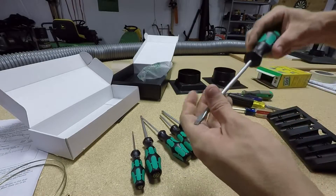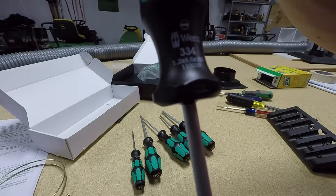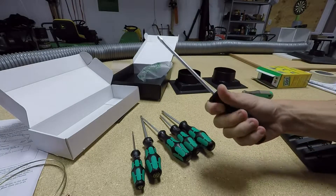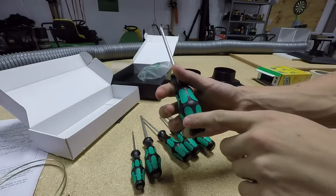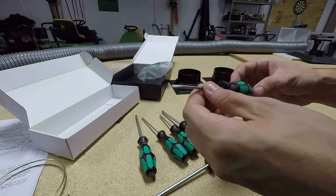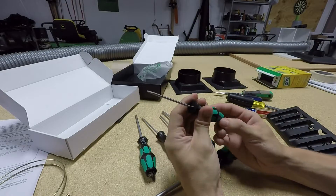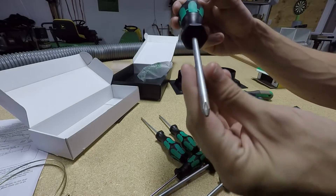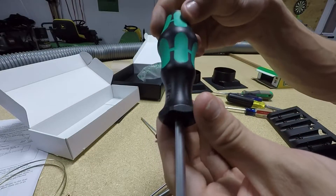These are the non-insulated ones, made in Czech Republic. There's the big flat spade screwdriver with more laser etching. In the hand they feel pretty good — right where you go to grab is where the handle sits. You've got two indentations, turns pretty nice, feels good in the hand. Got a little tiny one in there too — didn't realize that, kind of nice, that'd be really good for small engine work. And there's another flat head here. This is probably the screwdriver everybody uses the most, along with the number two Phillips — usually the most used. It's got a good feel to it.